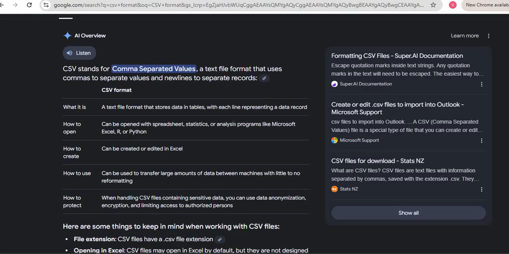Now, CSV files are quite easy to create. In fact, we can create them ourselves, for example, using Excel, or any such spreadsheet program. They are useful because they have very little formatting, and hence it's nice to use them to transfer a lot of data across. So CSV tends to be very compact, and hence it's quite useful.